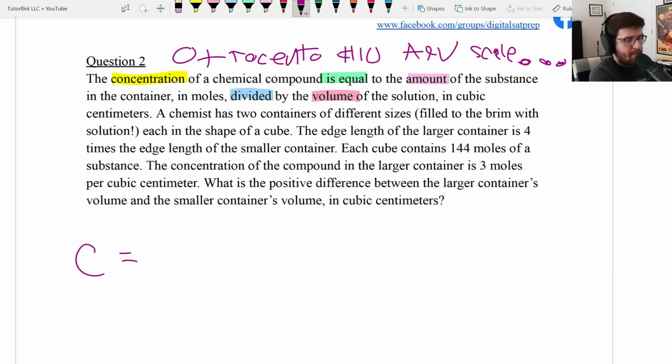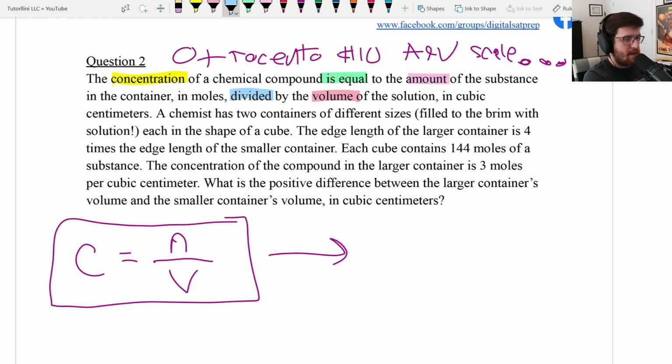I've gone over this in my trigonometry video, guys. So for reading the question later, you could see we probably want to calculate volume. So let's do some quick literal equation math to get V by itself. So what I'm going to do is I'm going to swap these two guys. I went over this in my trigonometry video, my SOHCAHTOA video. Just a little algebra trick you can do when you have an equation like that.